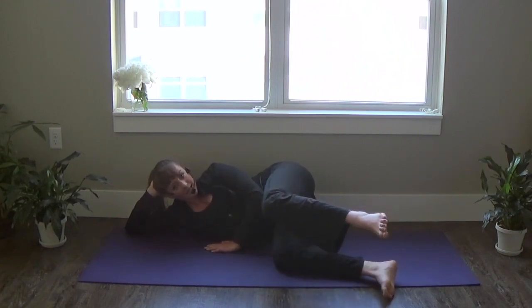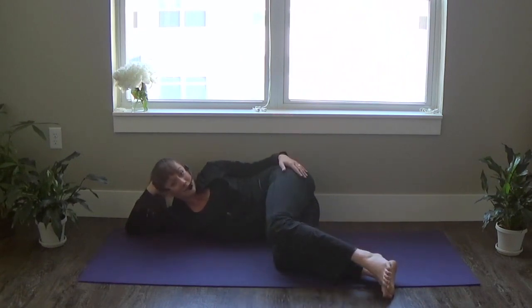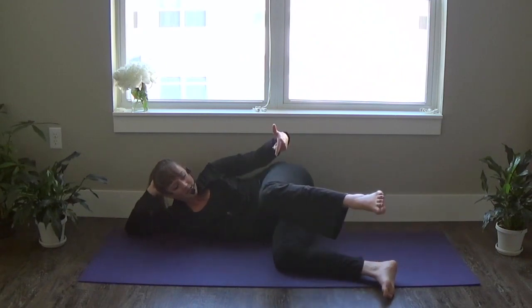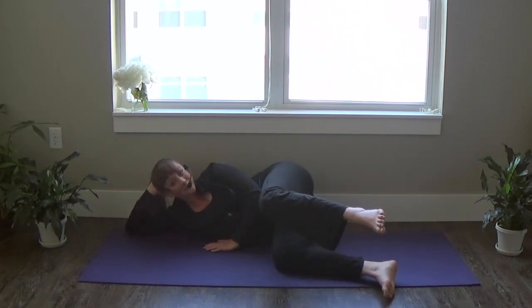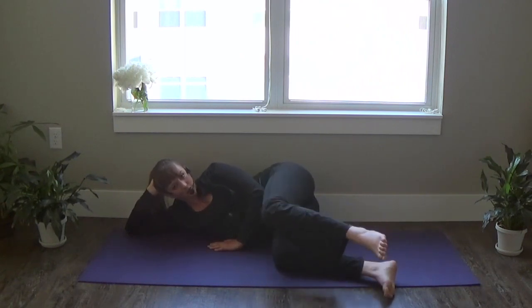Now, I don't know if you can see it, but my leg is shaking. And I know you can't feel it. Well, you can feel it in your buns, but my leg is burning. But I'm noticing that I can still continue with my control, and I can still maintain my form. So I'm going to keep going without taking a break. You decide what you need to do. Use your breath to help you. 4 more of these.